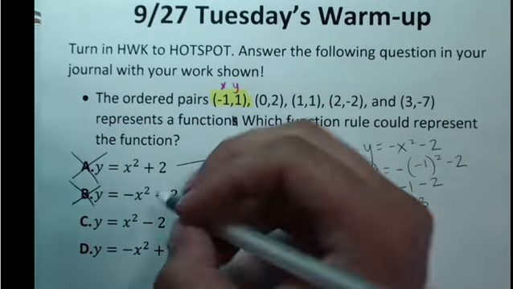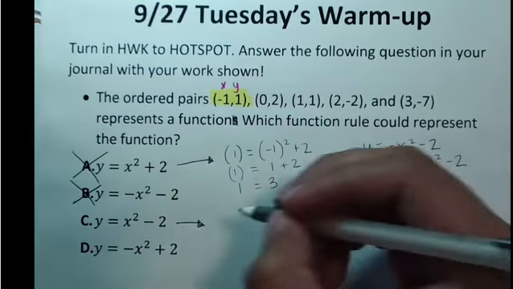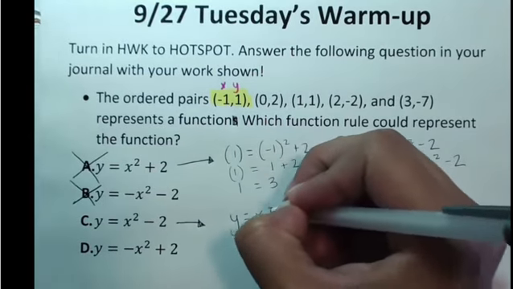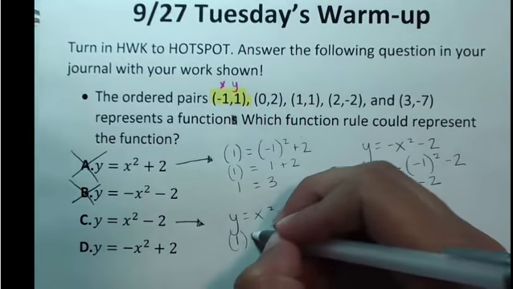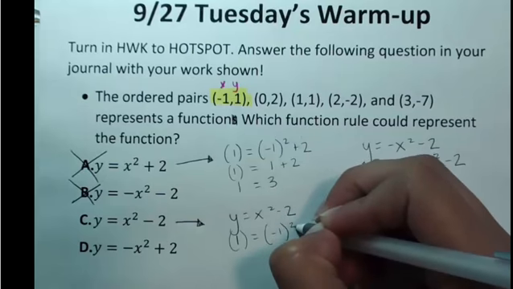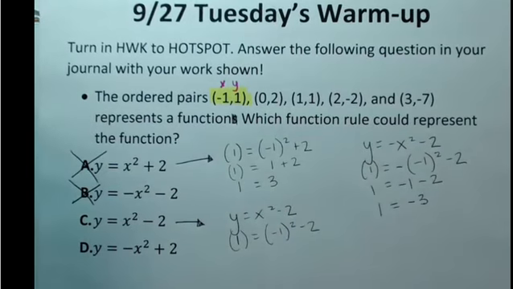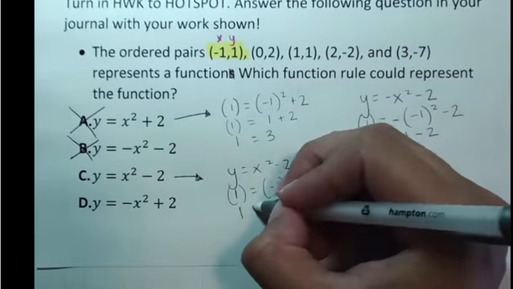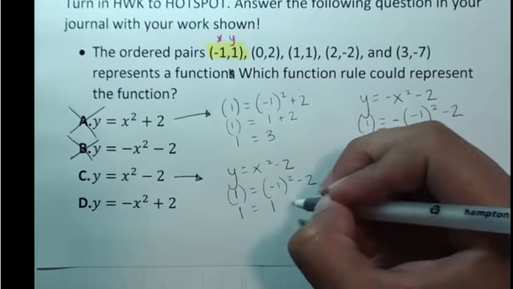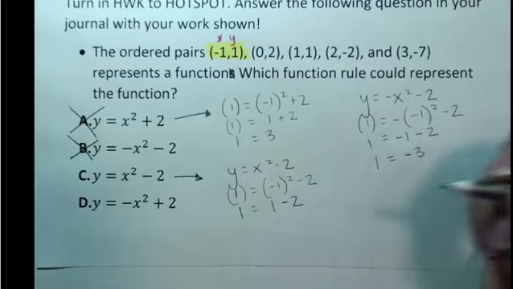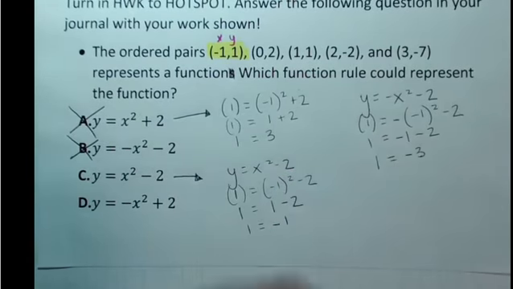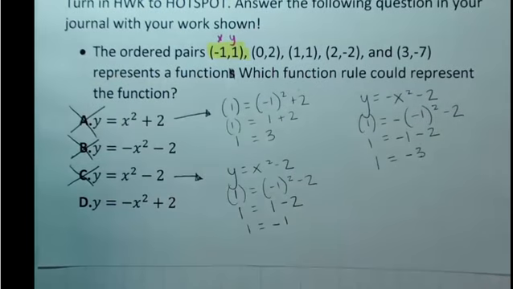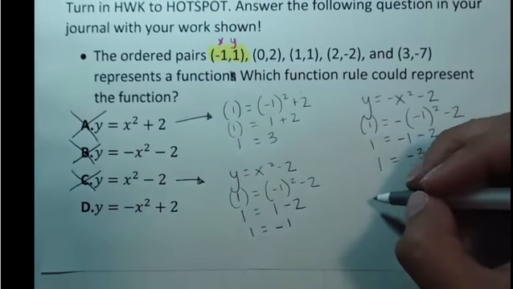Let's try this C now. So, again, y is equal to x squared minus 2. I'm going to plug in 1 for the y value, -1 for the x value, and I'm going to solve. -1 times -1 is a +1. 1 minus 2 ends up giving me a -1. Is that true? No. So this first point's really helped us out a lot because it's already canceled out 3. Let's check D to see if that's the correct answer.